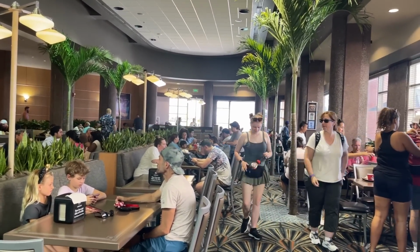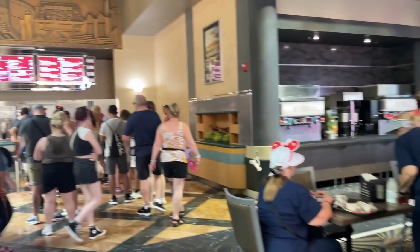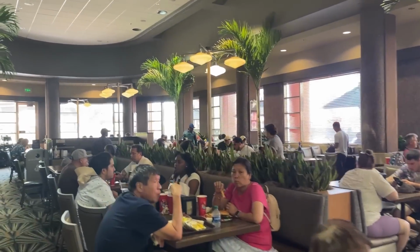If you're not super hungry, you could easily get another side of rice or side of black beans, which I have done before, and split this with somebody. And 9 times out of 10, you can get a mobile order ready for as soon as you walk up here. Of course, during the busier days, that might not be true, but like today, it's kind of a medium day, and I had no problem getting this, and they made it incredibly quickly. So very happy, very pleased. Definitely recommend trying out ABC Commissary if you're just looking for something a little bit different.